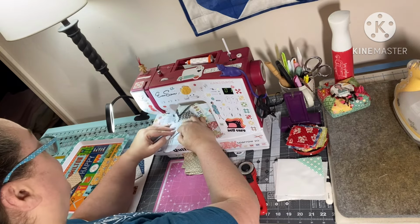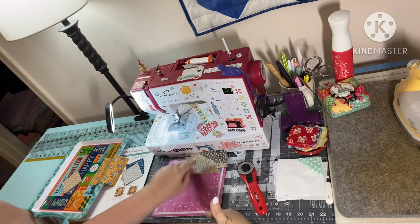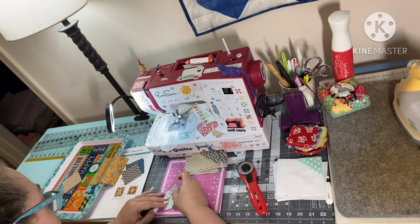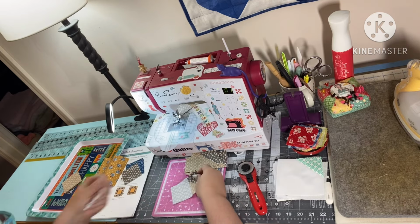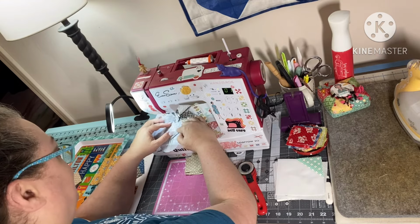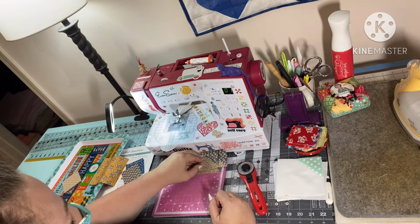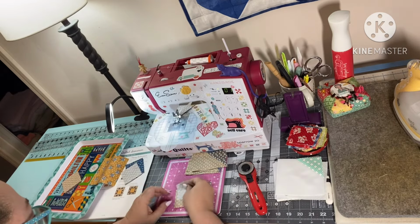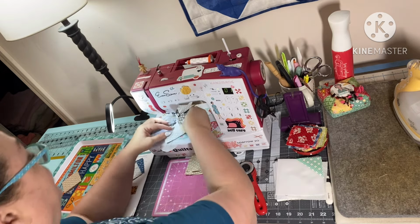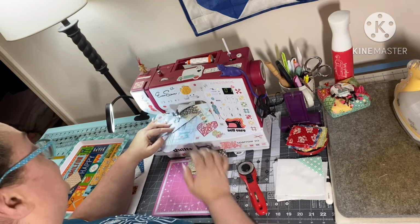I love when Lori has these patterns that take us step by step, block by block, section by section. It just makes a huge quilt like this so tackleable. Is that a word? Tackleable. You can tackle it. It's really not hard at all when you break it down into simple steps.